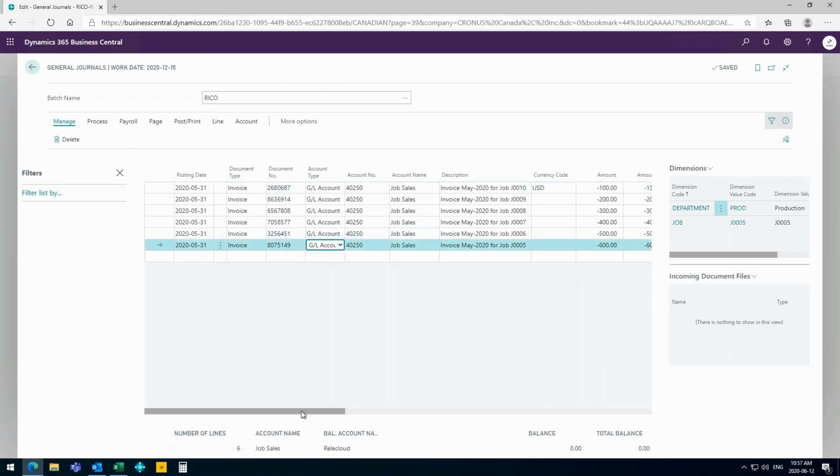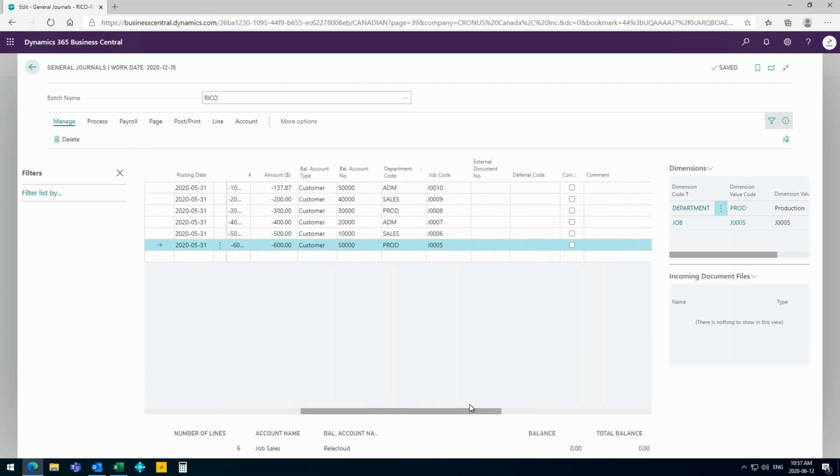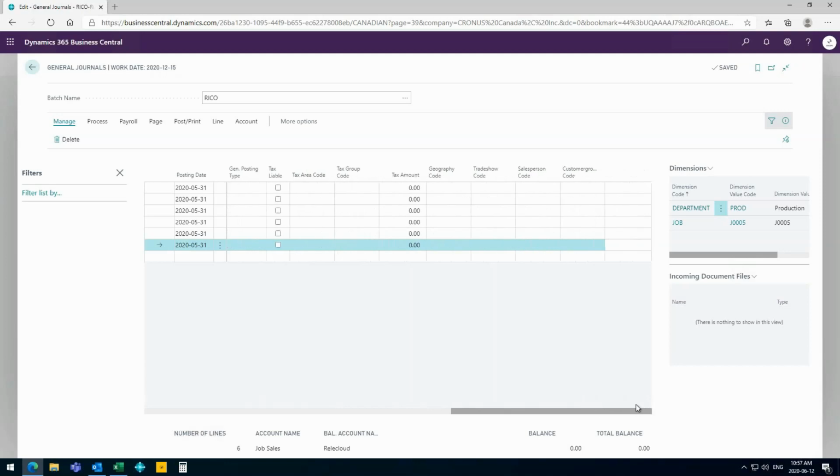So let's say this line item here was associated to a specific trade show. You can see, of course, where did I put it? I put it in the very end. I have this dimension as a column here. And if I go here and do the drop down, all I can see is the trade show that is still active. All the other ones are still there in the background, and any transaction that still has this dimension value would be available for reporting, but I can't create any new transactions with this dimension.